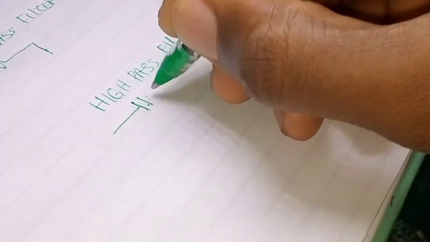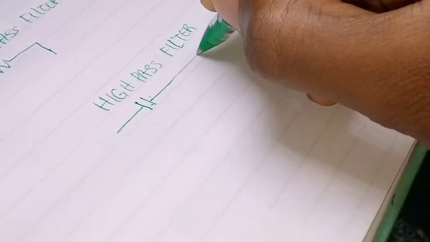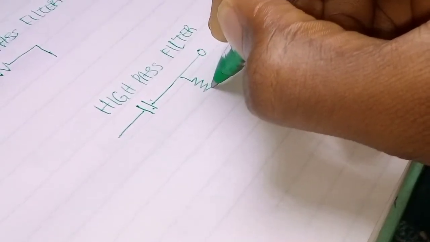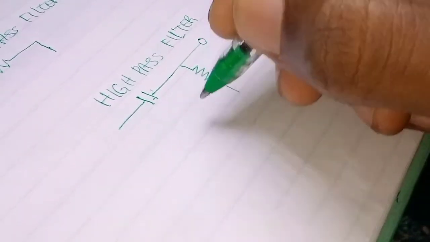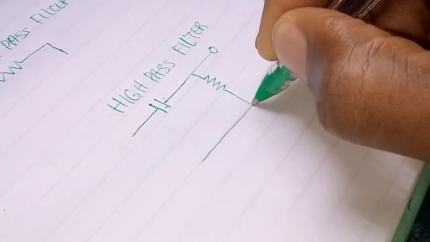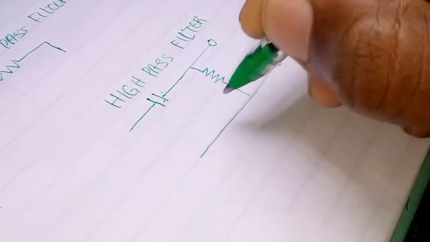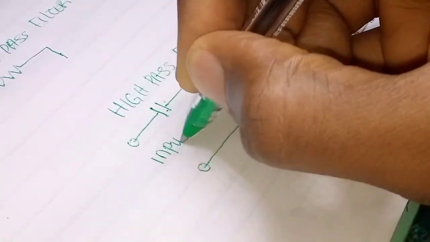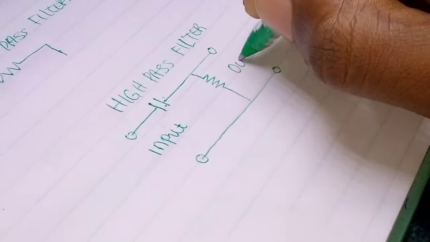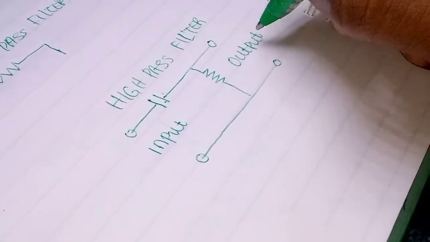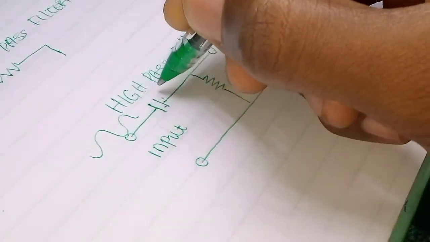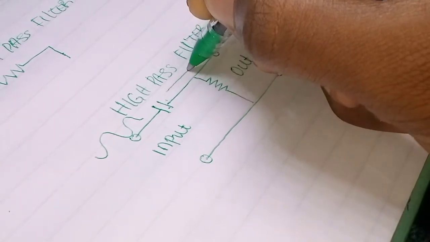We now know the behavior of a capacitor to frequencies applied to it. The high pass filter circuit is as simple as this with just two components as a low pass filter, but this time the opposite in terms of operation of a low pass filter. Okay, the same audio frequency component is applied to the input. Since the capacitor's reactance is inversely proportional to the frequency applied to it, when a lower frequency than its cutoff frequency is applied to it, the reactance is high and the signal doesn't appear at the other terminal of the capacitor.